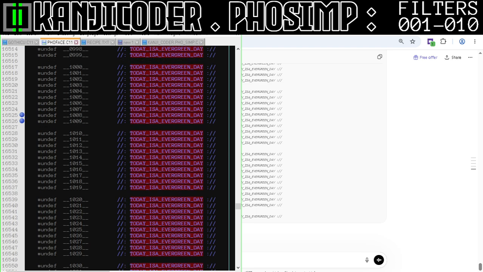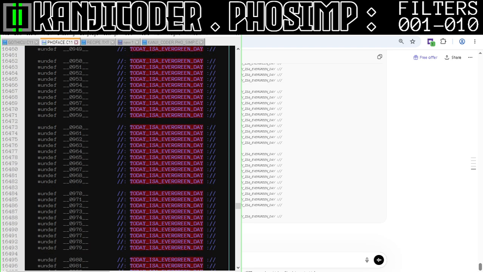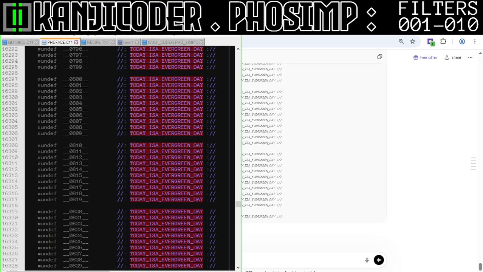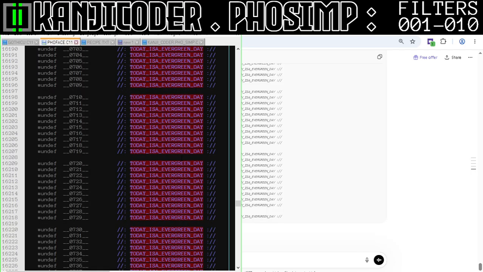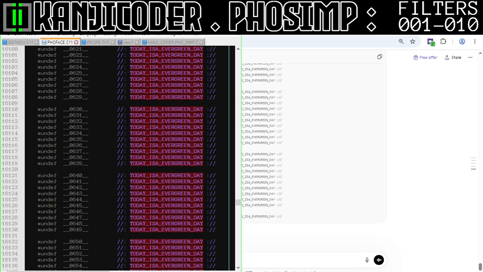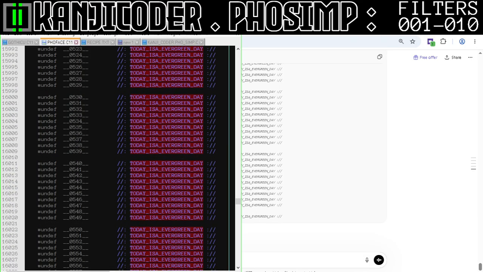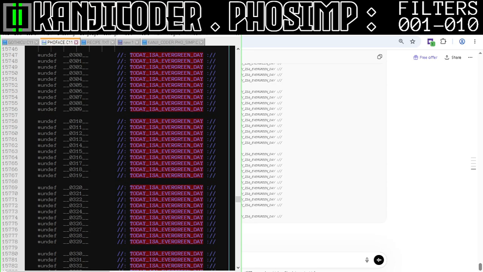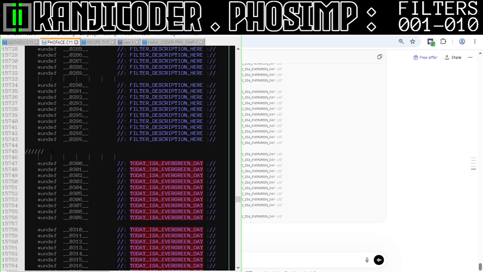Now, I made this little marker that says today is an evergreen day, just so that I can quickly isolate the chunk of code that we kind of generated today, right? And you might be looking at this and be like, holy crap, you're making it really hard to move through this giant file. And no, I'm not actually doing that because, well, if you've been paying attention to how I've been moving through this file, you'll see that I moved through the file pretty damn efficiently.